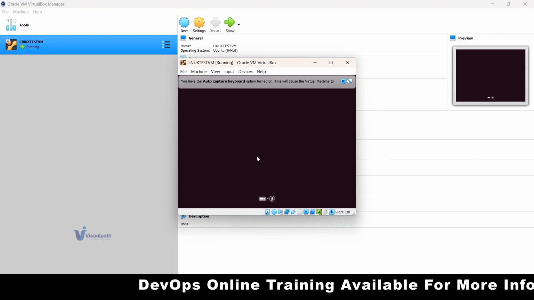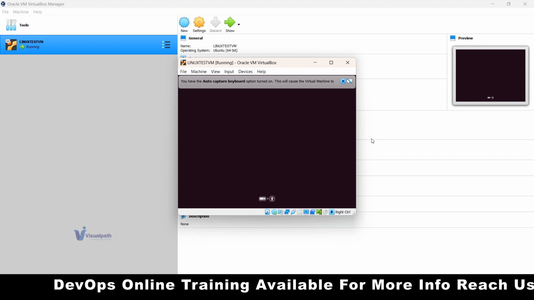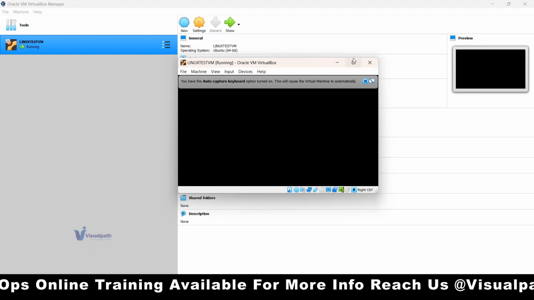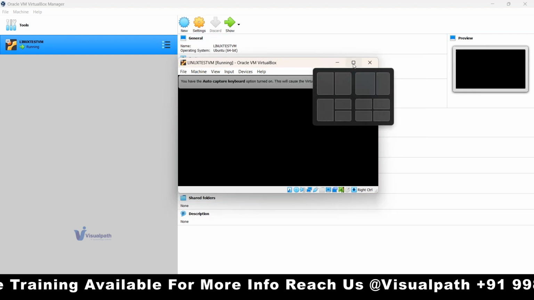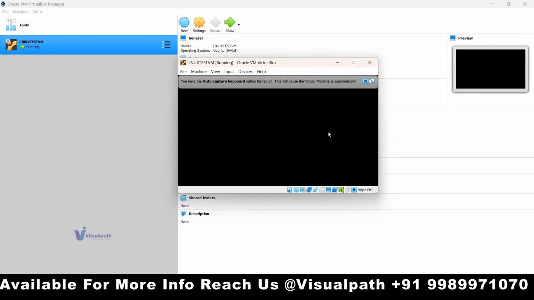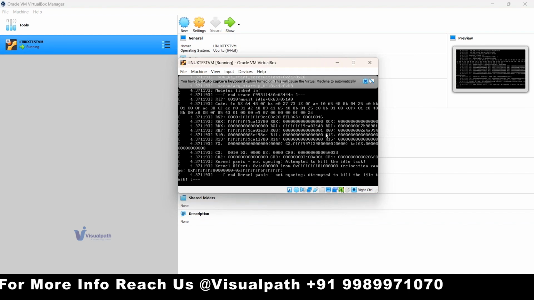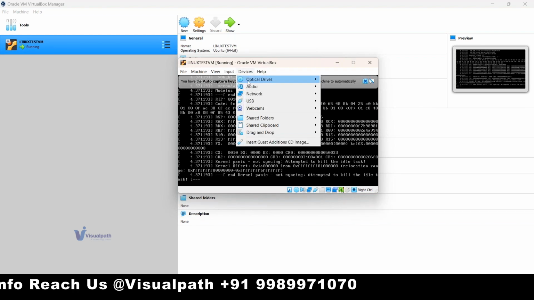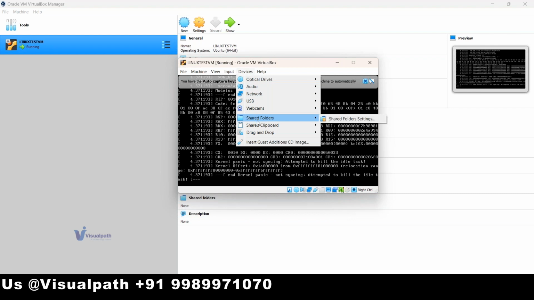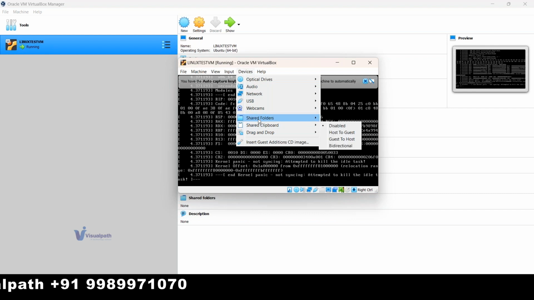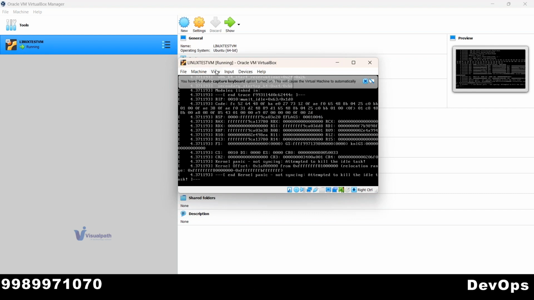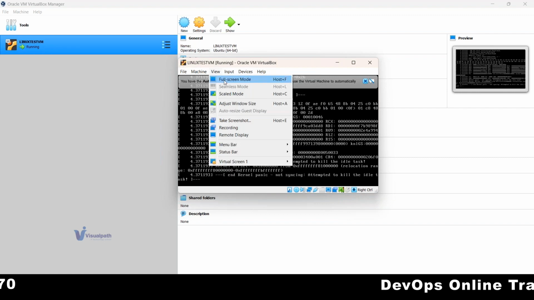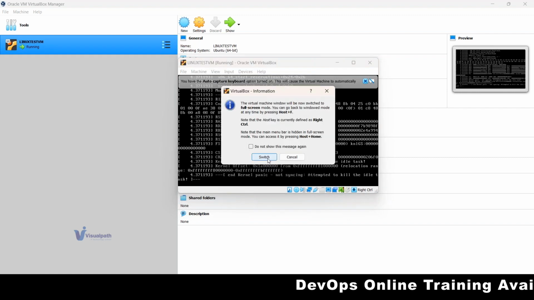If you want to maximize the screen, go to devices on this VirtualBox itself. No, go to view. Full screen mode. Yes.